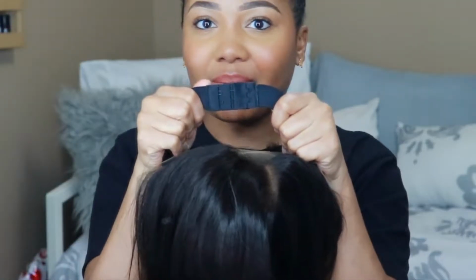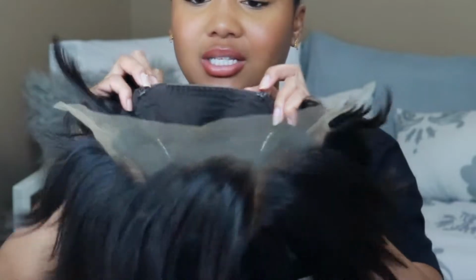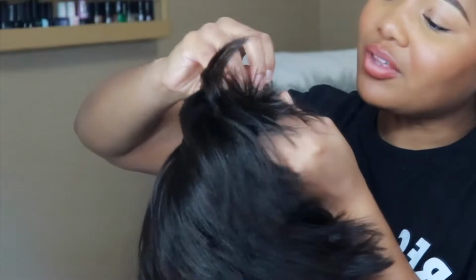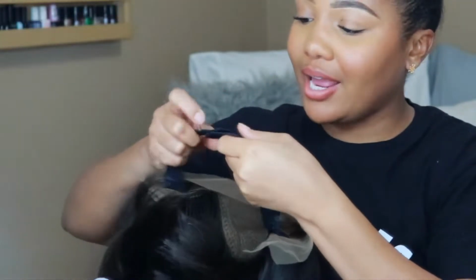We have the elastic band right here. There isn't any lace that we need to cut off in the back, so that's convenient. Take the adjustable straps and move them inward on both sides. I'm going to try it on and see what it fits like on this strap.